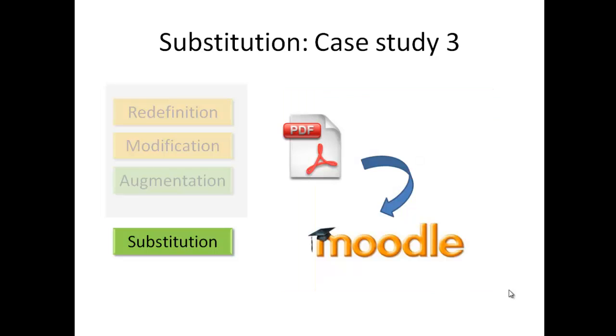The third and final case study I will use again is a very, very common example. It's for when teachers no longer provide copies of their presentation in handout form to their students. Instead, they just post them in PDF format on their VLE, their virtual learning environment, for example Moodle. While this is a significant cost saver for the college, this cost is just simply pushed onto the students, and there is no improvement in the learning experience for the student. So that is another example of a substitution.